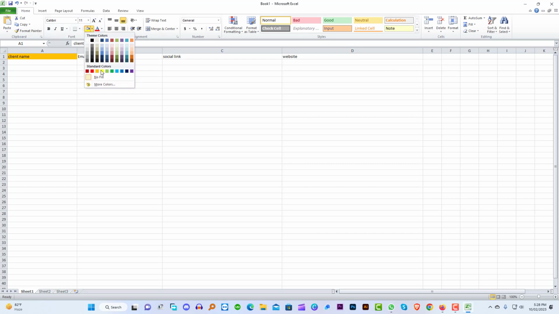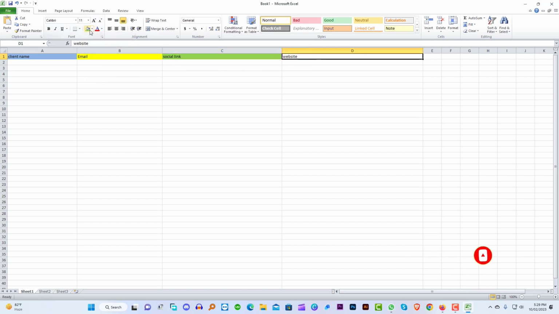Some design I should change here, okay. Here it is, also fill it with yellow. Okay, so first of all we put the client name here, the company name, and I think this is the company.